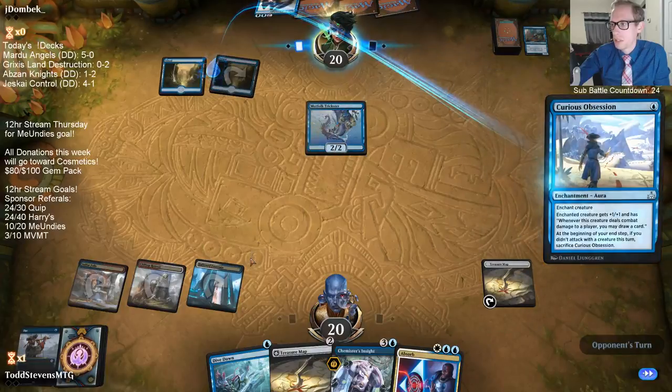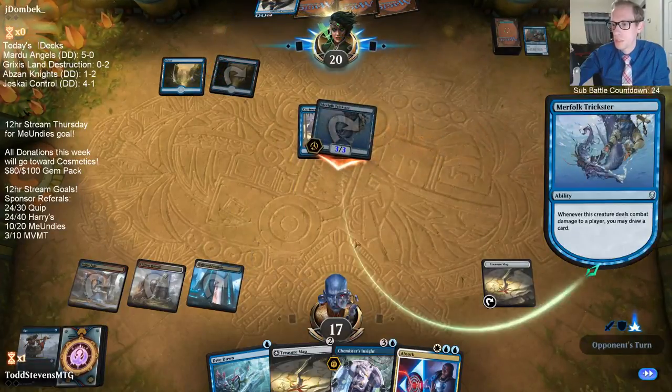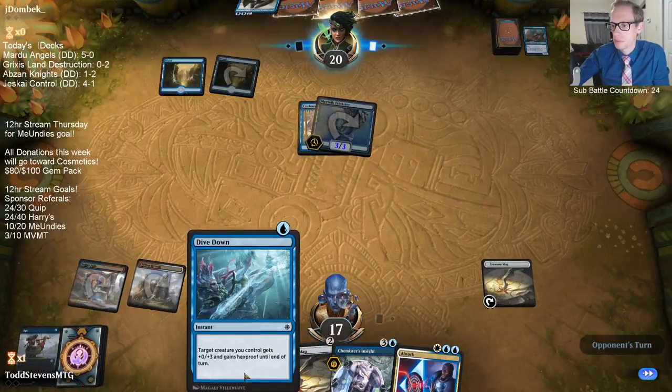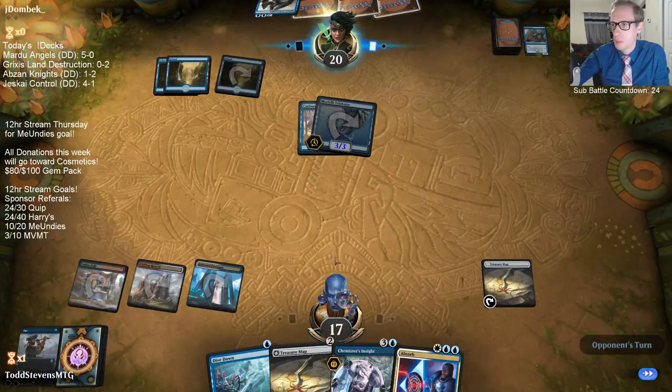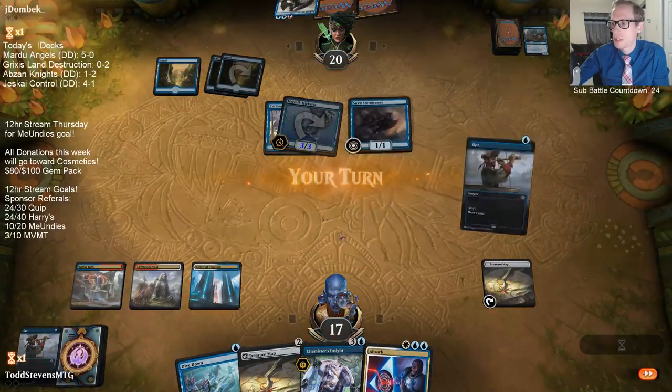Definitely do not like seeing Trickster, of course, because now they still have the Obsession, Dive Down or Spell Pierce. Can I Dive Down my opponent's creatures? Keep them from getting Curiously Obsessed?